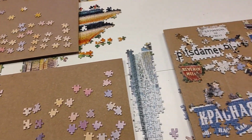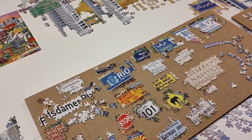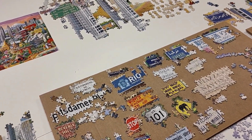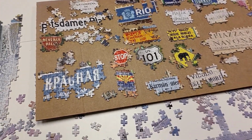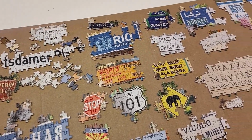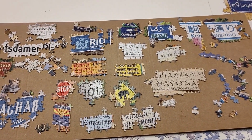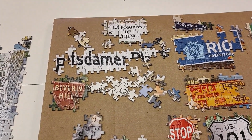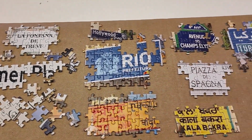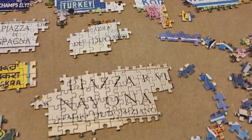Some of the cardboards we have, I'll show you the cardboards that we're working on, and then take them off and show you the table with what we have on the table so far. These are signs, and somewhere around there's a cardboard that has pieces of signs that just didn't fit in, but these signs were pretty well done, so I put them on a cardboard.